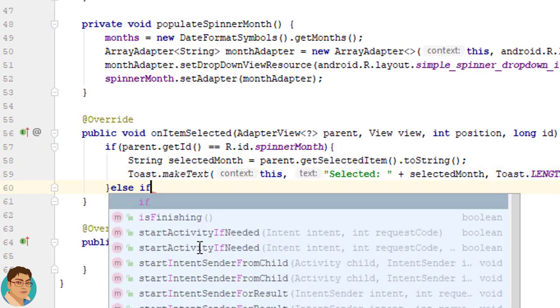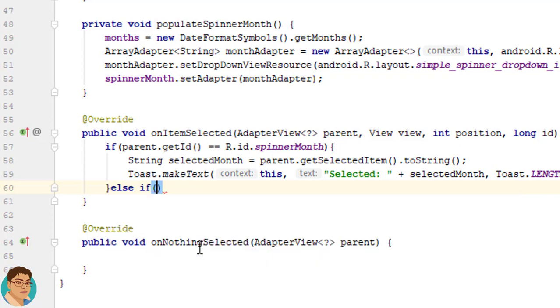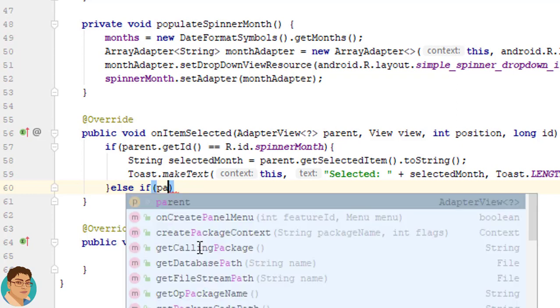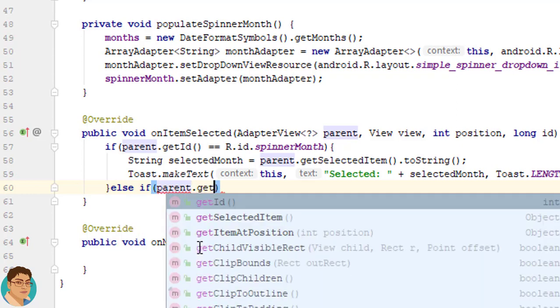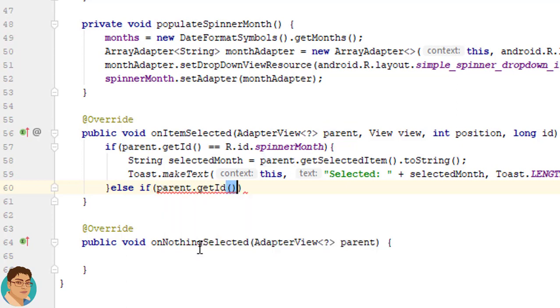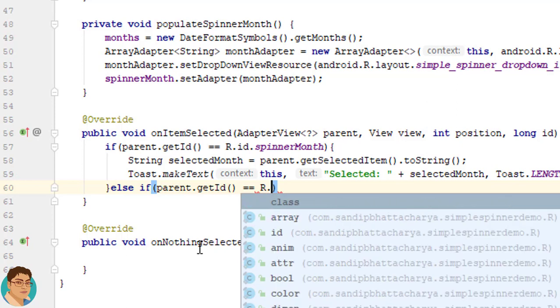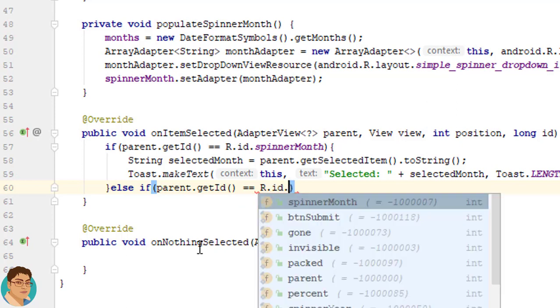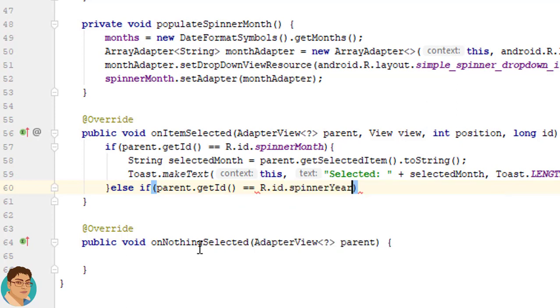Then write else if parent dot getId double equals to R.id.spinnerYear.